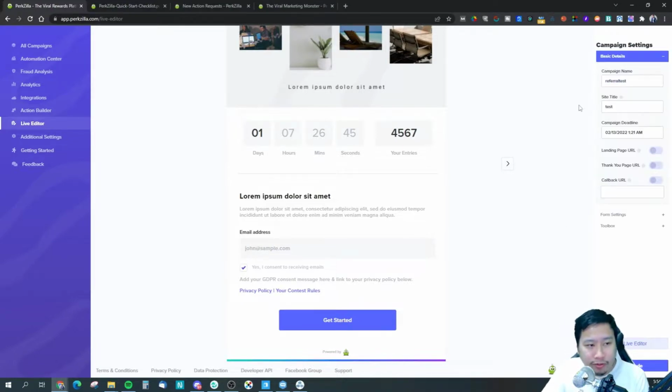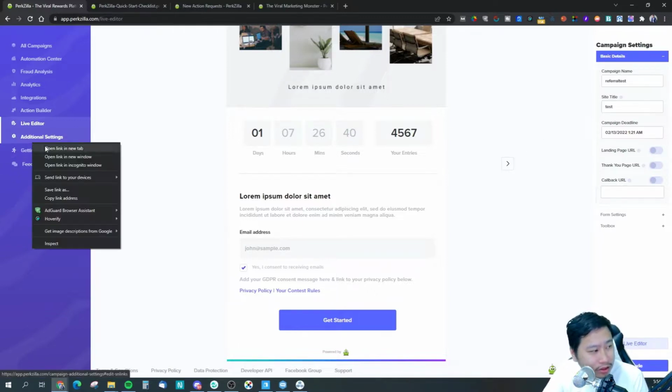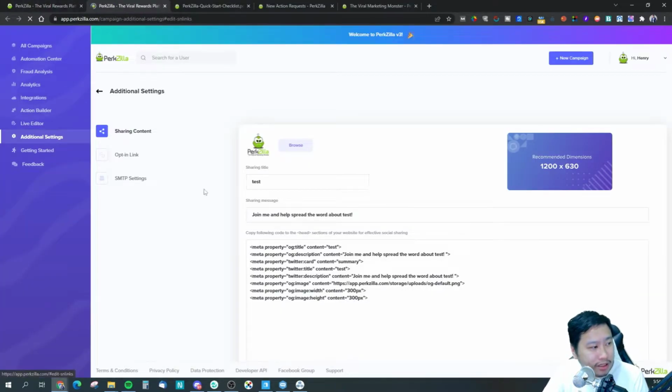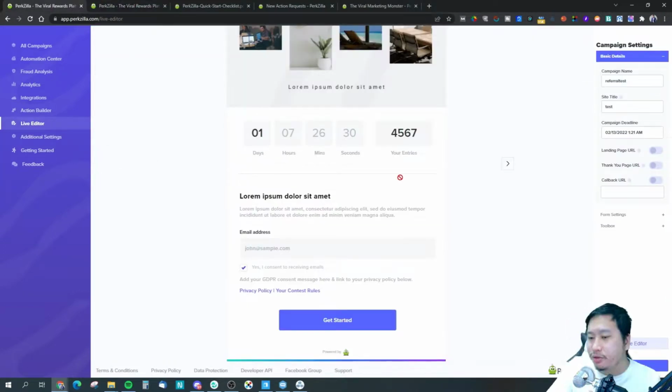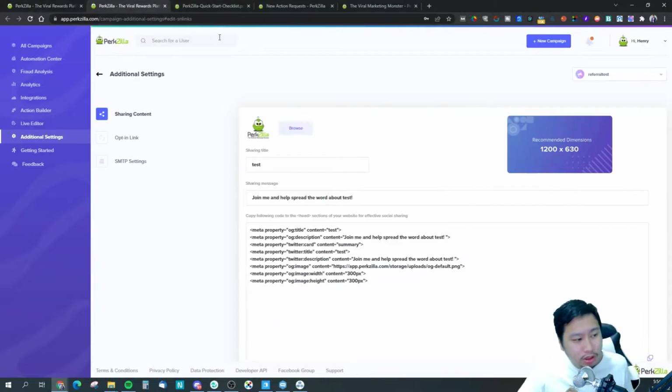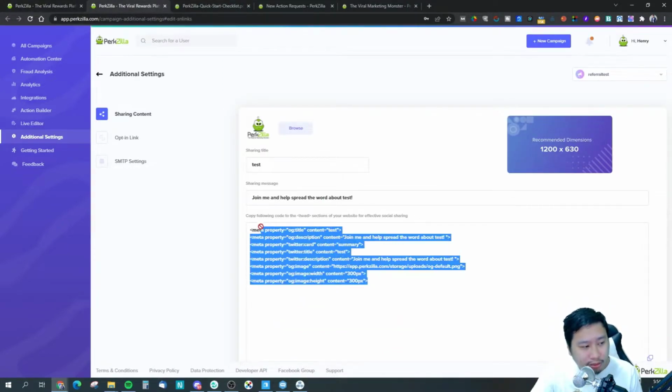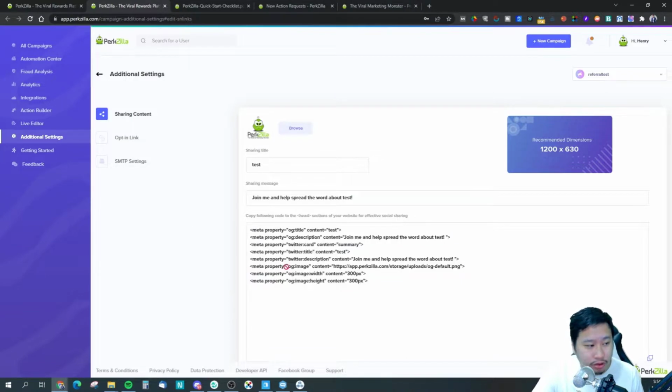So if you are going to be using your own landing page, let me just open this menu item right here. If you're going to be adding this widget into a landing page of your own, you want to copy and paste this code onto the header section of the landing page. This helps with the social sharing.